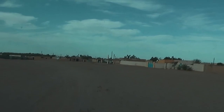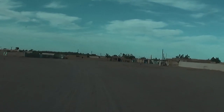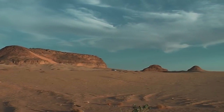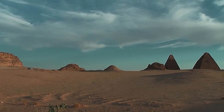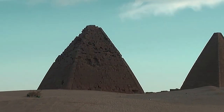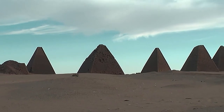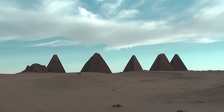We wander around a bit and cannot find a suitable campsite for the night, and it's getting late. There are days while traveling when nothing works out right, and usually something happens. Today is one of those days. We must continue to Karima. In the evening light we pass Jebel Barkal, the sacred mountain, and can also take a look at the pyramids. We want to visit tomorrow. But now we turn off in half dark into the desert. I follow Bodo's truck and the inevitable happens. We get stuck in the sand and have to liberate us in the dark yet.